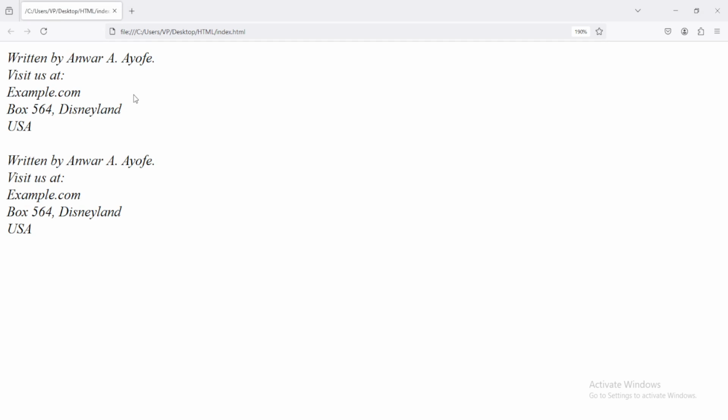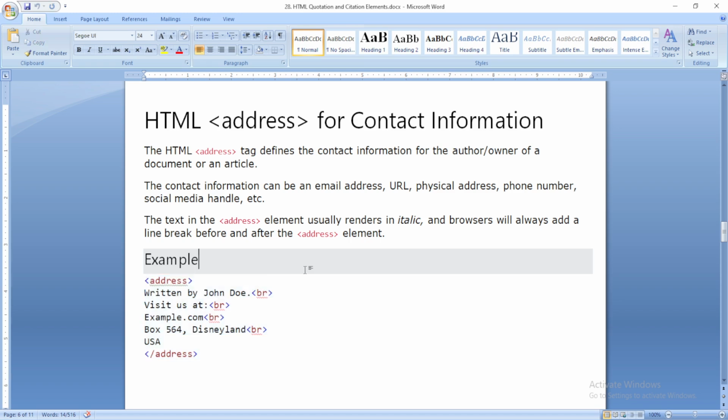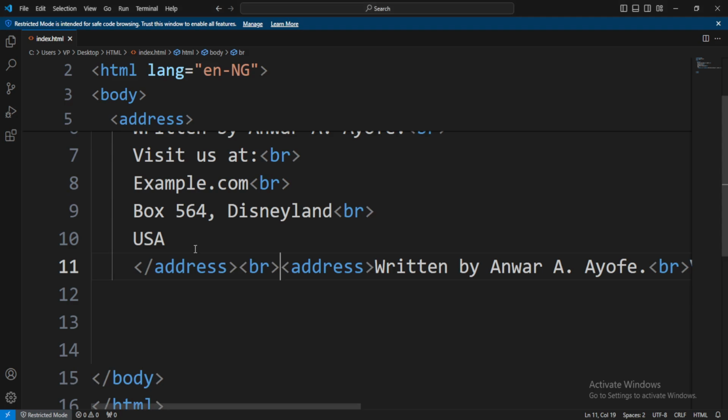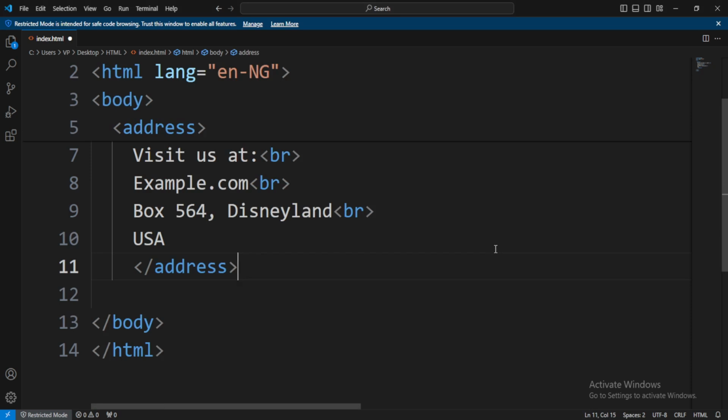It never goes like this, like inline. It never goes like that. So I will discuss the inline block and everything like that later. So as you can see how it looks, it's looking nice, right? Yes, it's looking nice. Let's quickly save this and see how our address looks.